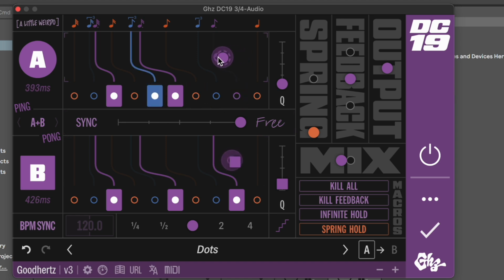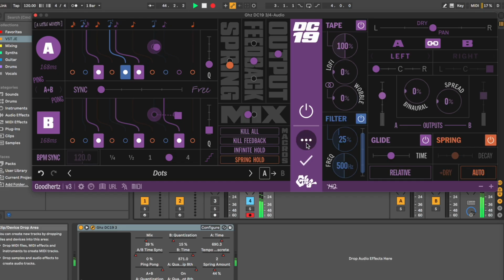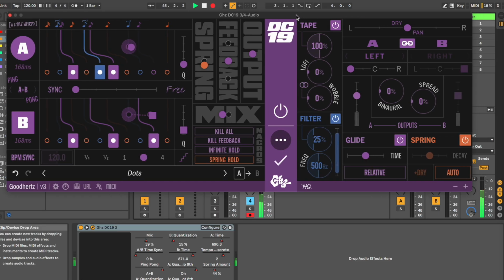And when I change the delay speed to halftime, there's no sudden change or anything like that. It's very smooth when changing settings, which I really appreciate. And when increasing the delay time, you get these amazing warbly pitch freakouts. On the second menu, you have various tape, lo-fi, wobble, and stereo options, as well as a pretty useful filter.